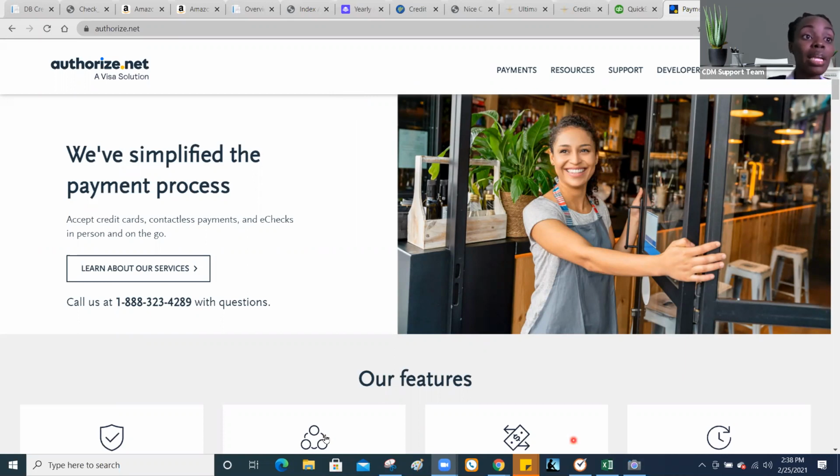If you can look at other options, I know persons will use Chargify, they'll use e-commerce. Is it e-commerce? I'm trying to remember the name. It's slipping me right now, but you have different options that you can look into, right? So it depends on what you want. You have to look at that. Payment Cloud. The only thing with Payment Cloud is that it's not integrated in the software. That's the only difference. All right. But you can look into it.